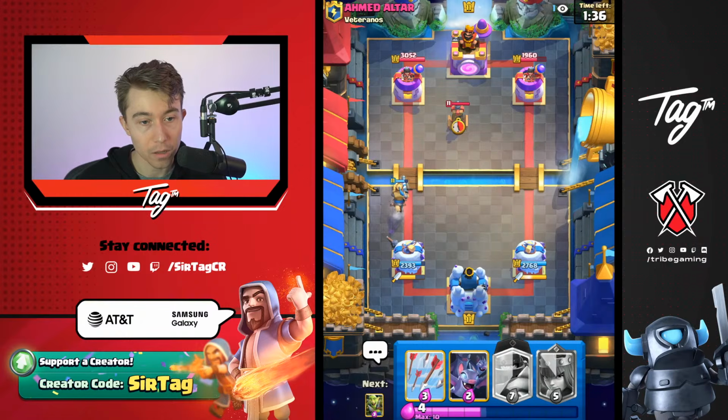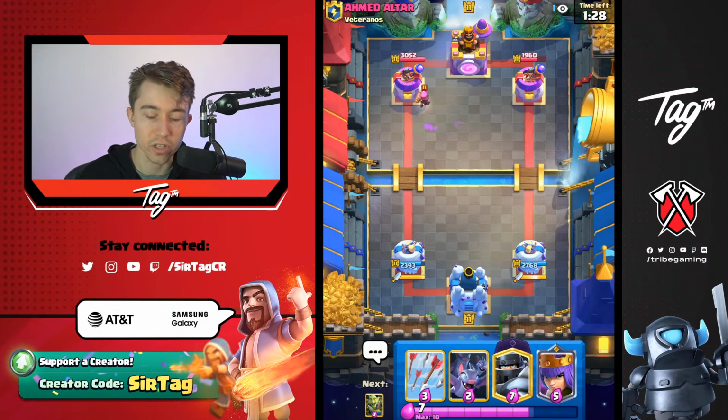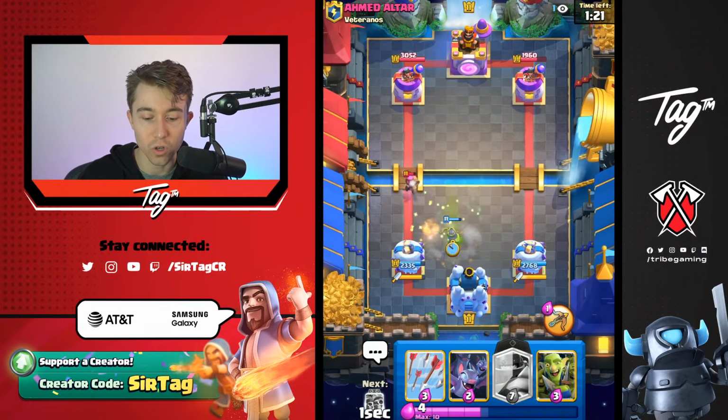I think Lumberloon P.E.K.K.A. isn't that good, especially with the NATO nerf. Yeah, I don't like P.E.K.K.A. at all. I'd say P.E.K.K.A. is like an F tier card right now. I think P.E.K.K.A. is actually bad. Sorry, it's a D tier card. That's a hyperbole. It's not F, but it's pretty bad. It's definitely one of the worst cards in the game right now.